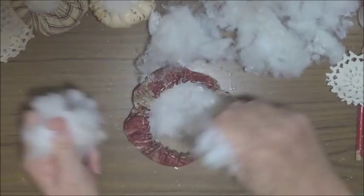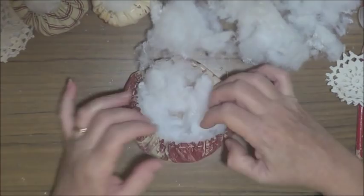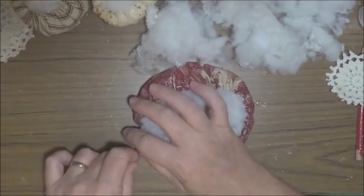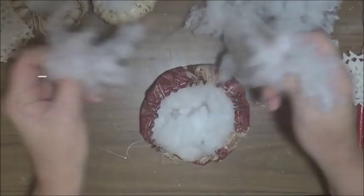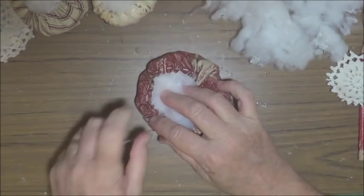and that's no good. So little pieces, and just push them to the edge of the cushion to start with, nice and gently. You don't want it rock solid or anything like that. It's meant to be a nice soft pincushion. Give it a little pull in, and then once again put some more in, and then just push it kind of to the sides. And once you've got it nicely filled like that, start pulling your cushion down to the size you want it.